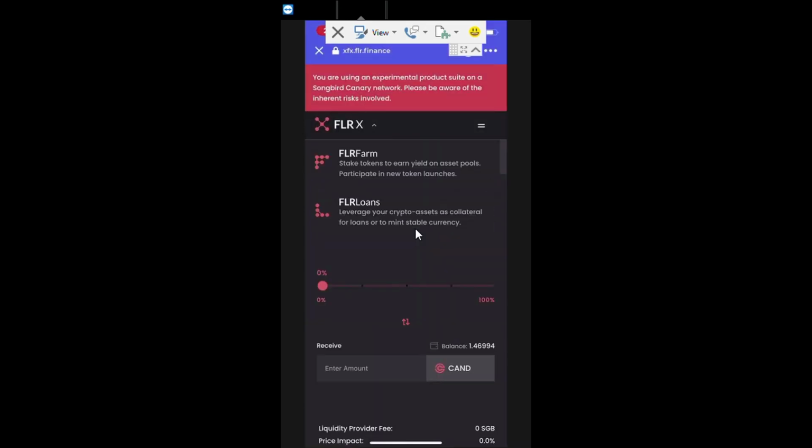And so these are the three products that they offer right now: FlareX, Flare Farm, and Flare Loans. They have 6 that they're going to offer in the future. So the last 3 are going to be Flare Wrap, Flare Mine, and Flare Mutual. And that's just kind of a benefit to you. You can see that as a positive, that they're rolling it out slowly. And the reason they're using this as a test platform is so that they can debug everything. This is kind of like their own audit that they're doing.